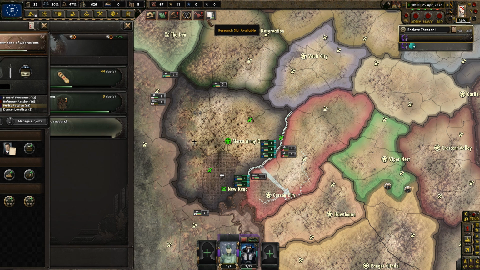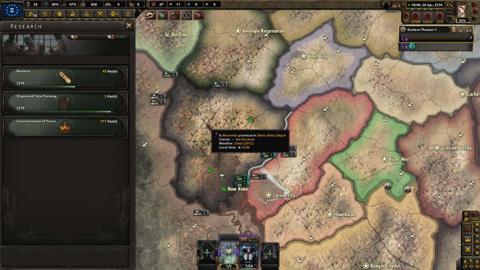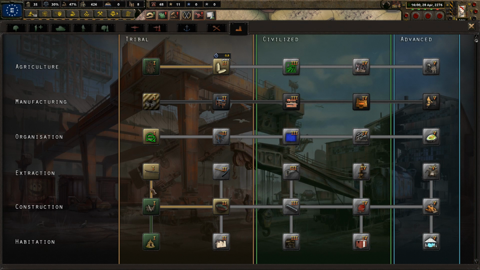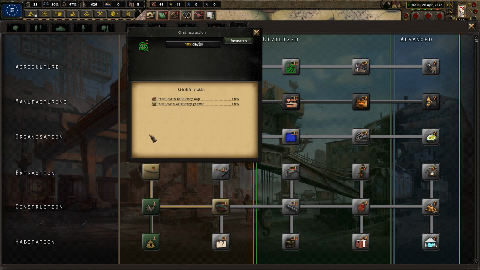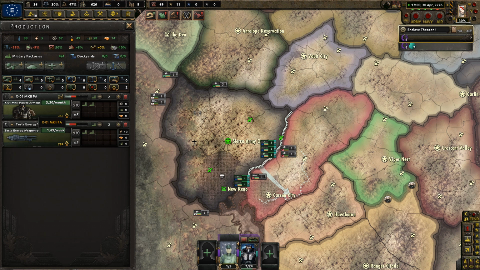Refined warfare is done. Okay, so it takes longer to train troops, but they're all better. Concentration of force, recovery rate, and organization. Recruitable population factor. Ouch. Still going to pick it up. The doctrines take a very long time to work down, so seems good. Let's go for the production efficiency, because now that we actually do have some factories, we want to be improving this a little bit.